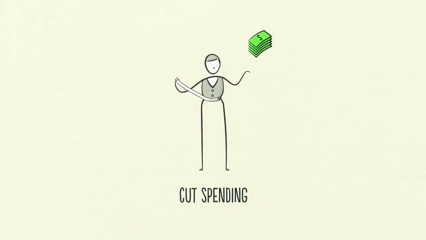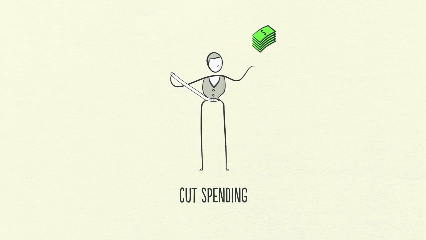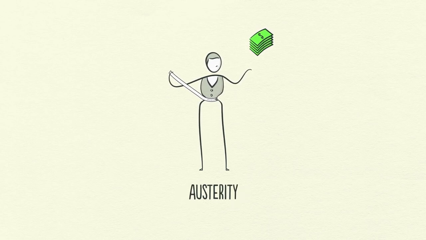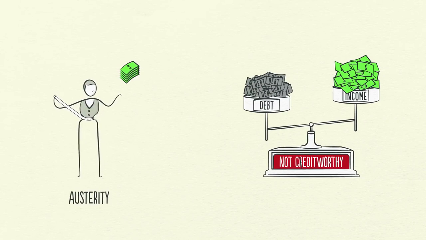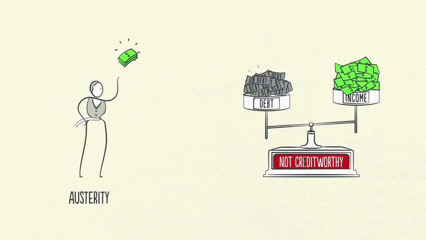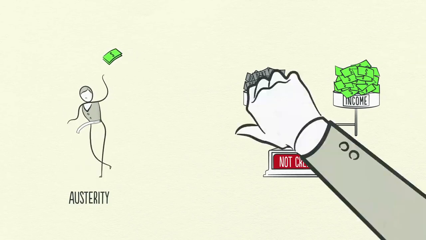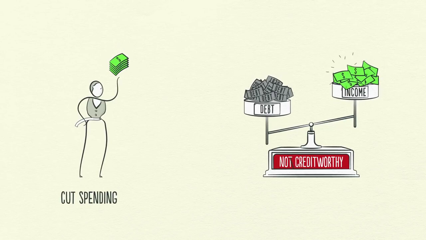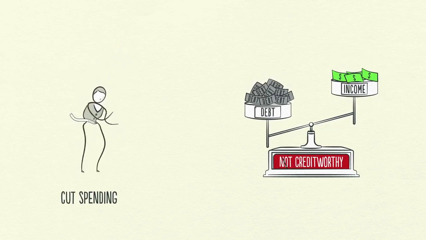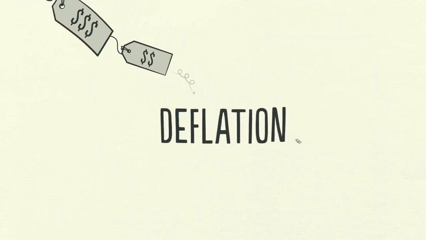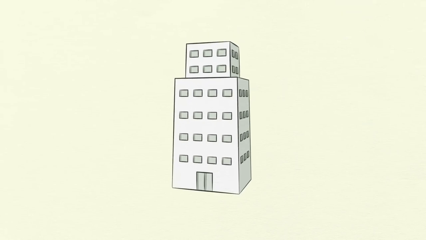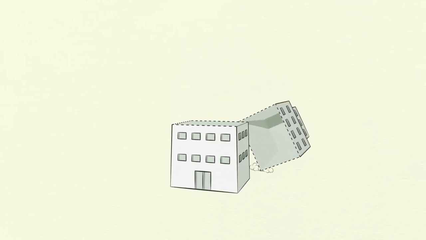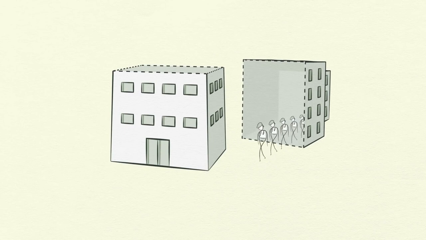Usually, spending is cut first. As we just saw, people, businesses, and even governments tighten their belts and cut their spending so that they can pay down their debt. This is often referred to as austerity. When borrowers stop taking on new debts and start paying down old debts, you might expect the debt burden to decrease, but the opposite happens. Because spending is cut and one man's spending is another man's income, it causes incomes to fall. They fall faster than debts are repaid and the debt burden actually gets worse. As we've seen, this cut in spending is deflationary and painful. Businesses are forced to cut costs, which means less jobs and higher unemployment. This leads to the next step.